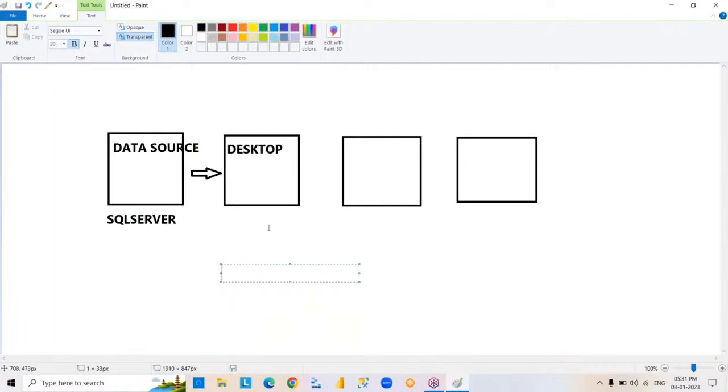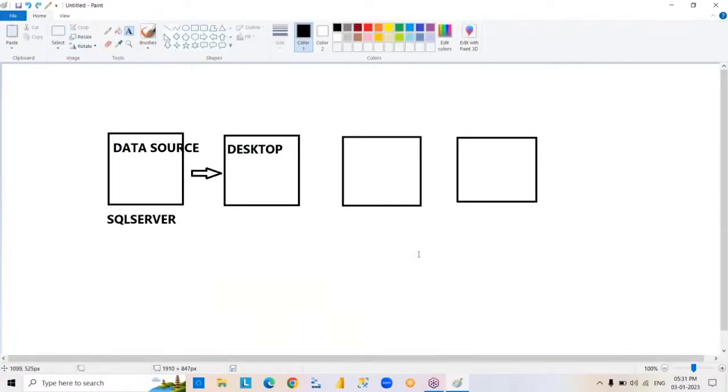Modeling means relationships between tables. Previously, we discussed joins and merge.